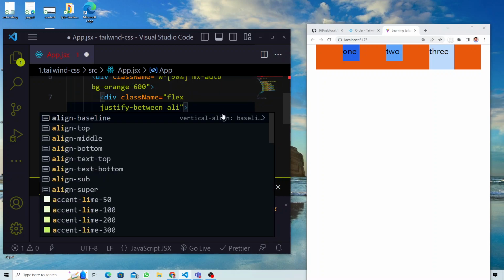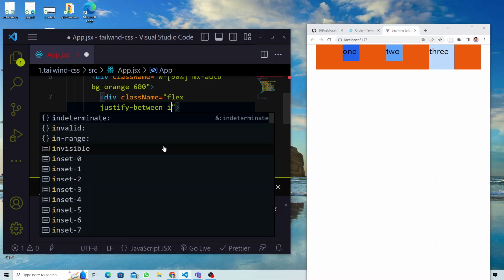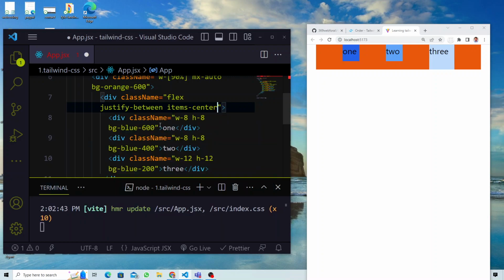And the align items, align items will be center. You can do center or start or end, whatever you want to add. So align items can be center, flex start, flex end, all that. So that is align items. Here you just call items, and items-center. So now see, they move to the center of the box. Look at that.